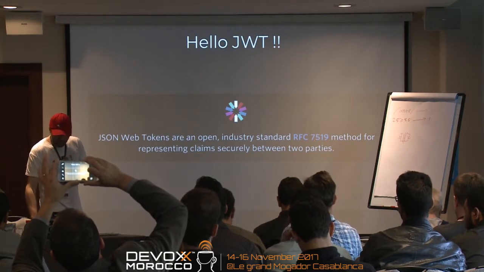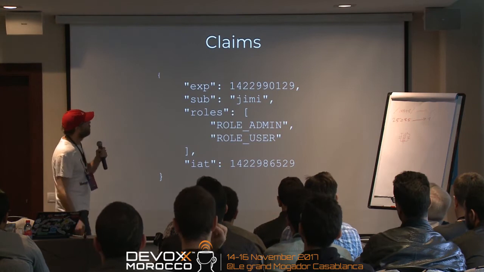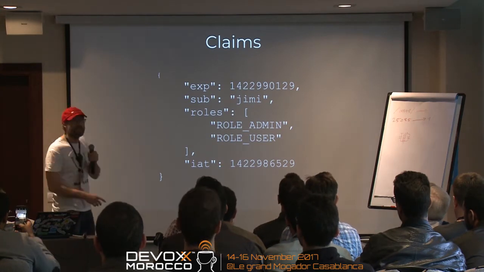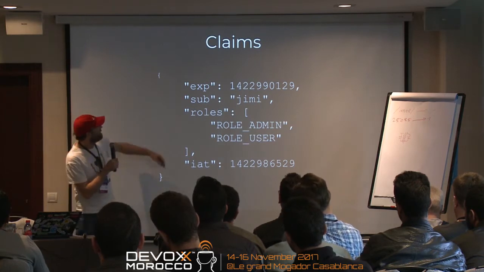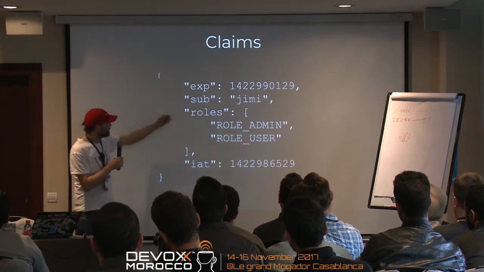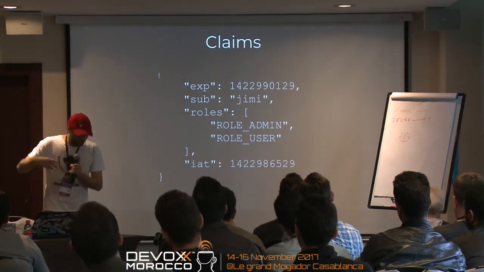If we take a quick look, the header, we don't really care about it, but this one is important. In the token, you will have the claims. That is actually the payload of your token. And you can see here, I got my username, my roles, until when I'm connected, and stuff like that. I go really quickly because I'm late.